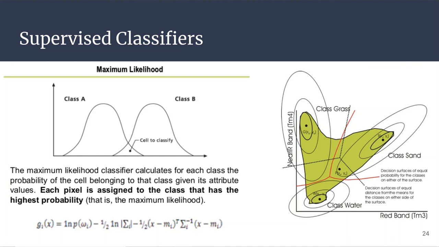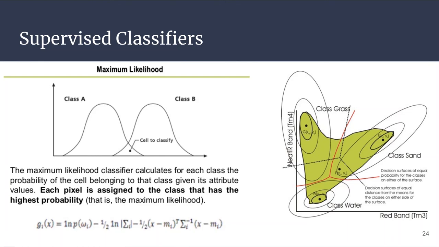Likewise, same with grass. As you get further away from that dot in the middle of the grass class, it's less likely something's going to be grass. So ultimately, every pixel is going to have to be classified into one of these groups. Based on these probability distributions for these different classes, the maximum likelihood classifier will come up with these red lines, which are basically the boundaries in this feature space. If we have an area like that dot in the middle that isn't clearly grass, sand, or water, based on where it falls with regard to those red lines, it ends up being classed as sand because it's more likely to be sand than water or grass.